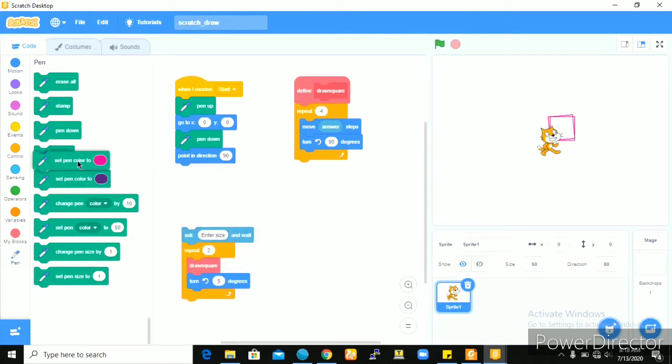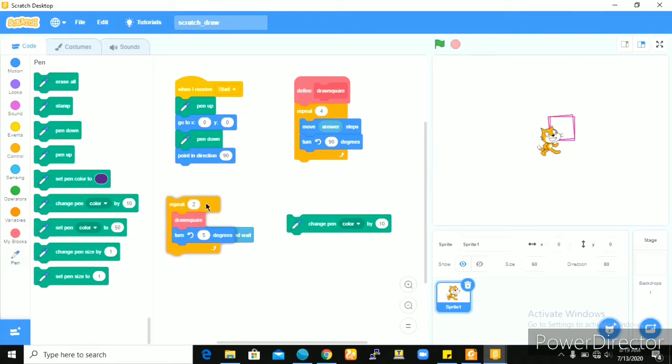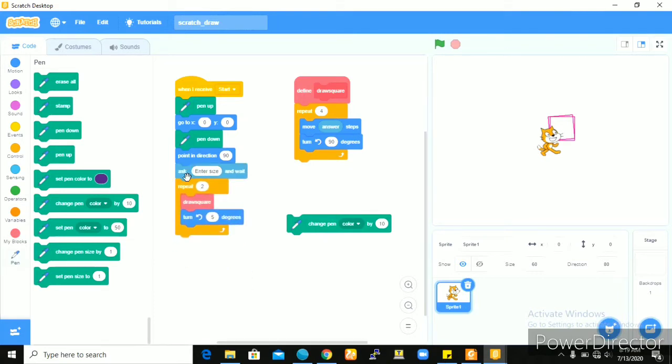Then there is another one that is actually fun. You could use set pen color by 50. Okay, this one gives you a specific color just like the other one, but this one changes the color as it draws. Let me just do this, and you keep this here.